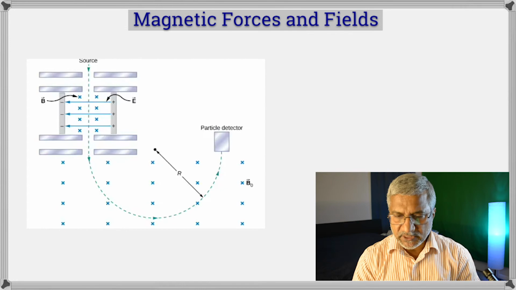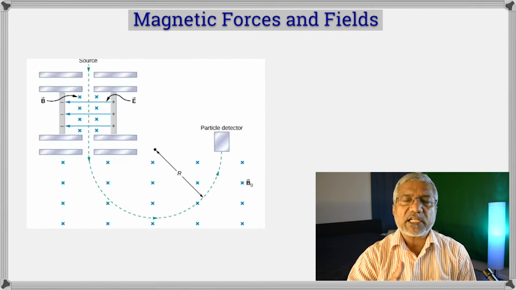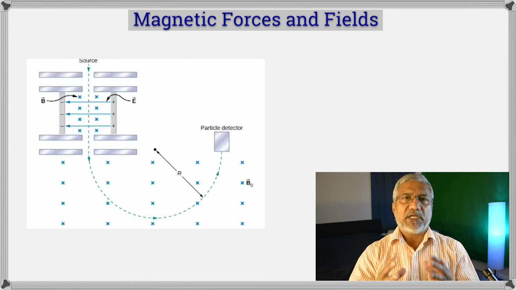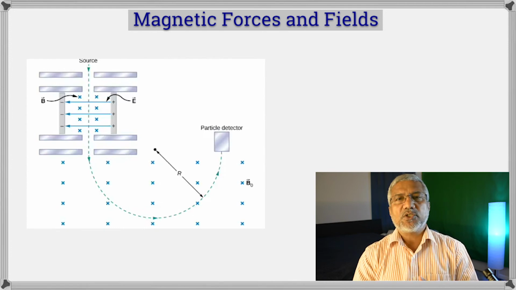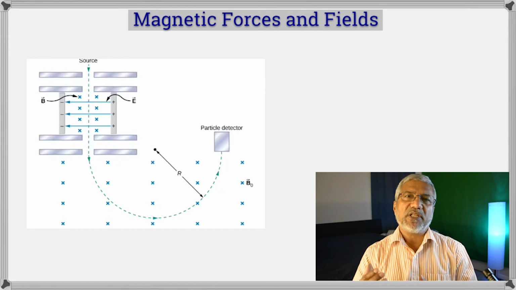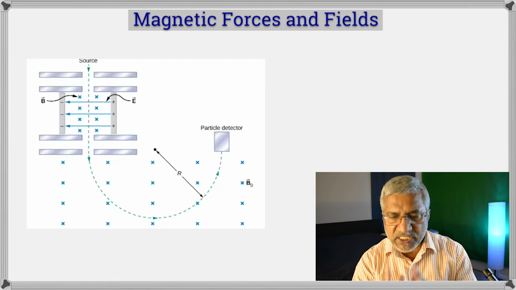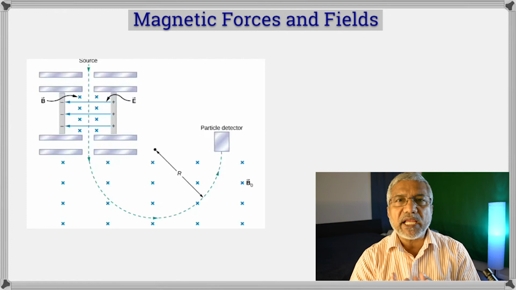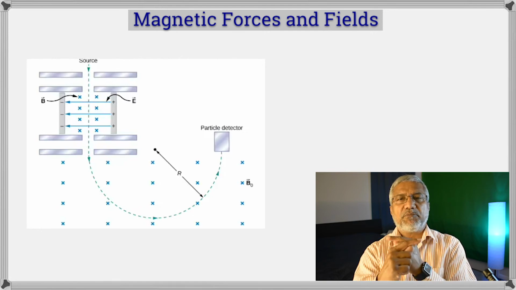What's going to happen is when the charged particle enters the space, both the electric field and the magnetic field will exert a force on it. But the forces on the particle will be opposite. So the magnetic field would be trying to move it to the left and the electric field trying to move it to the right. And if we can adjust the values of the electric and magnetic field, we could make the two forces equal. So the two forces are not only opposite, but they also become equal.